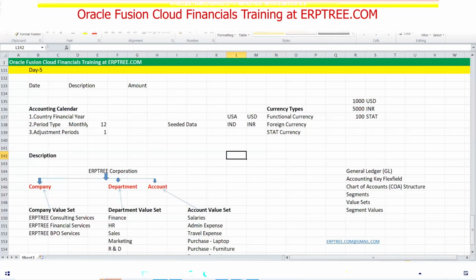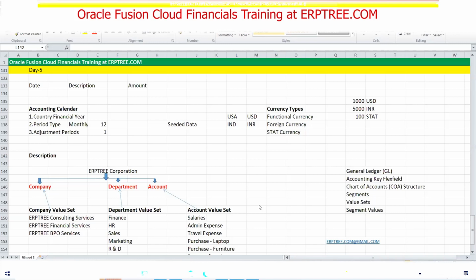Any other questions? So with the stat currency, when we want to enter something. One second, don't think about stat currency now. When we deal with the stat currency, you can think about it and understand. I'll take you through scenarios. We don't record any business transactions in the stat currency, only for some calculations. What calculations we'll see when we deal with that concept. The rest you can go ahead.